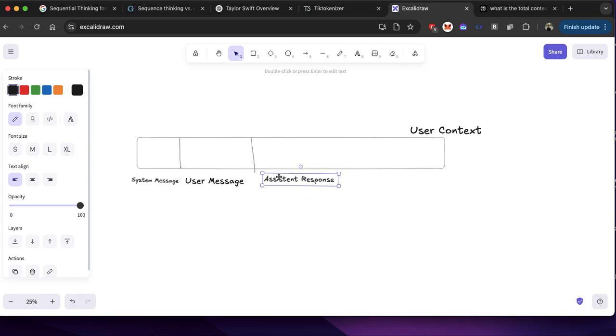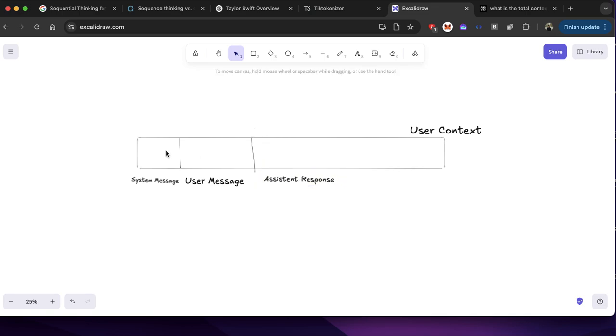For example, if you were to use ChatGPT on your first session, you probably won't have only these two, and after the next chat input, you will have the assistant response from the previous conversation, which will become part of the user context for your chat input. So that's what it is.